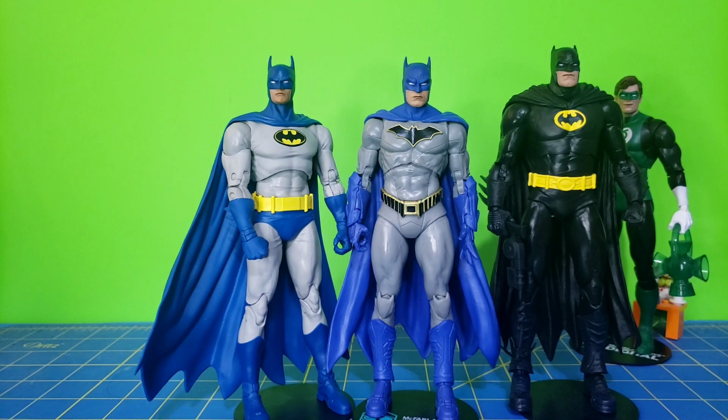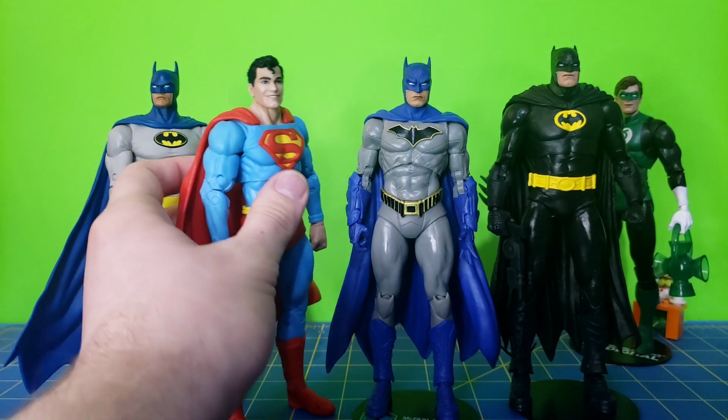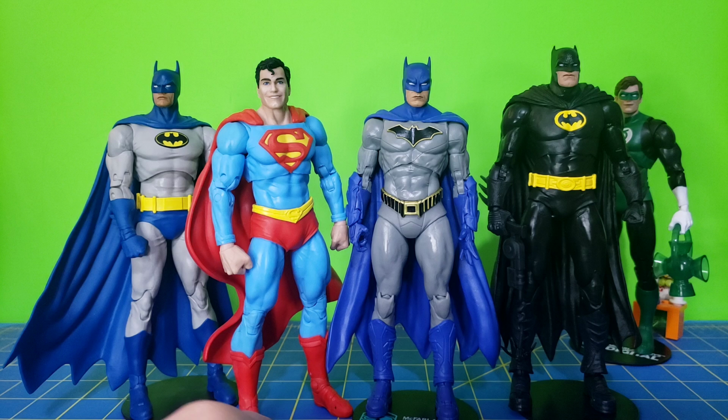Yeesh. I forgot how tall he was. And speaking of Justice League members, I did go ahead and bring out the classic Superman figure. And yeah, these two actually work pretty well together. They're about the same height, so if you're interested in having these two at the same height, this is a good representation of that. I would recommend having those all together.